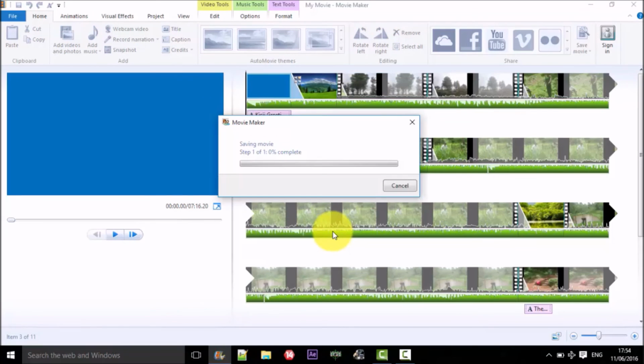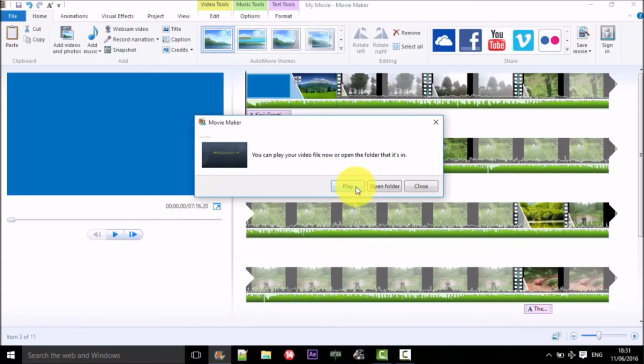This is going to take time depending on the quality that you chose for your video. Windows Movie Maker notifies you once the saving and conversion is over. Remember that the duration of that process depends on the quality of the video that you chose to convert it to once you had finished editing all the clips and pictures.